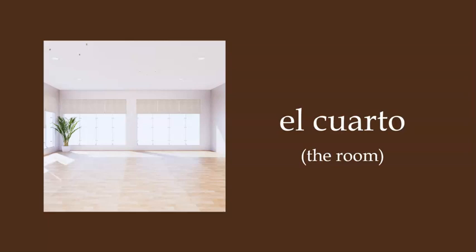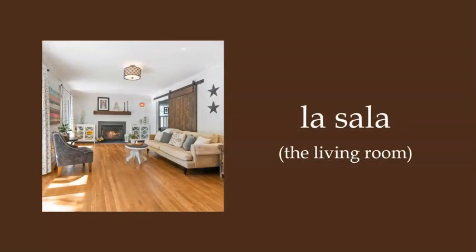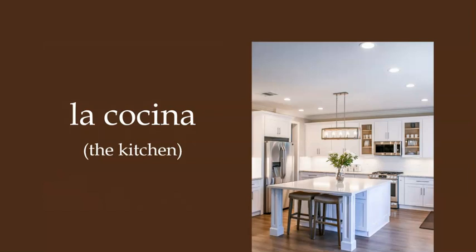So let's go ahead and continue our tour of the house and let's start getting into the specific rooms of our house. So we learned how to say the room. So let's learn how to say the different specific rooms as we make our way through the house. So our first room is going to be la sala. La sala, which is the living room. So la sala.